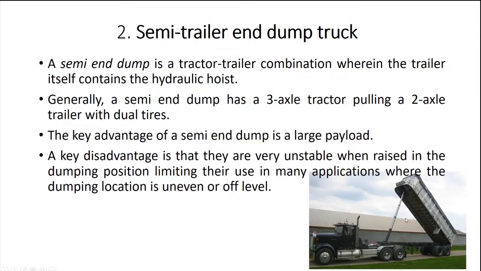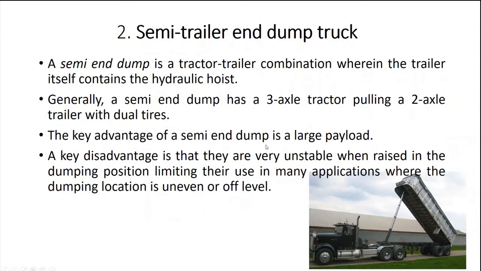So just like a telescope, it's not that you can extend and contract the telescope. It slides one inside the other. Such type of arrangement is called telescopic. So this is telescopic hydraulic cylinder. This is present in the trailer itself in such type of dump truck. Alright. So generally a semi-end dump has three axle tractor, three axle, one, two, three, pulling a two axle trailer with dual tires. Pulling a two axle trailer and all are having dual tires.